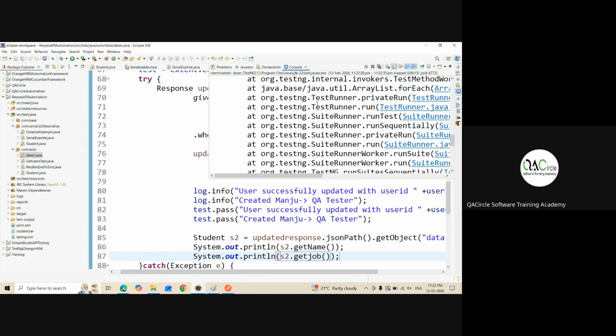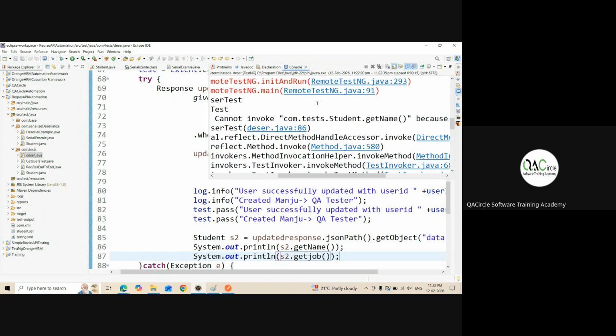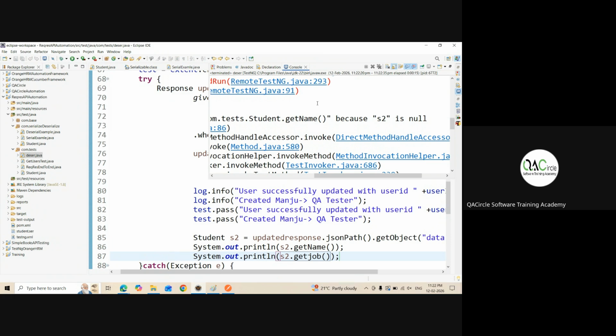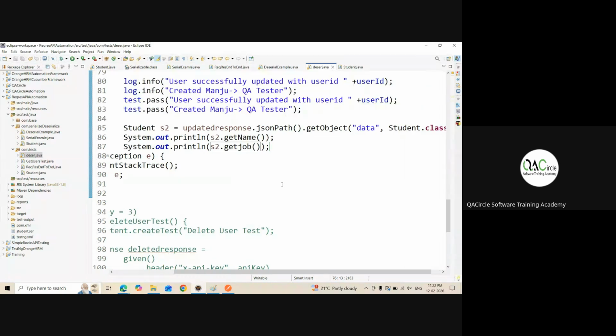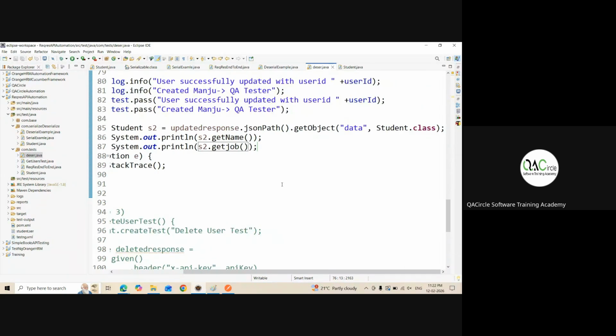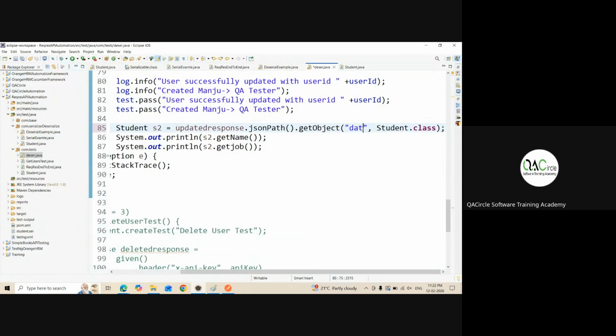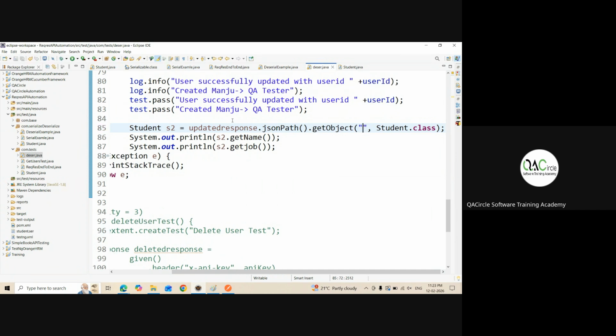Okay. One pass, one failure. Let's see what the failure is. Can I test out get name? S2 is null, because we didn't have data there, right? Okay, let's go.